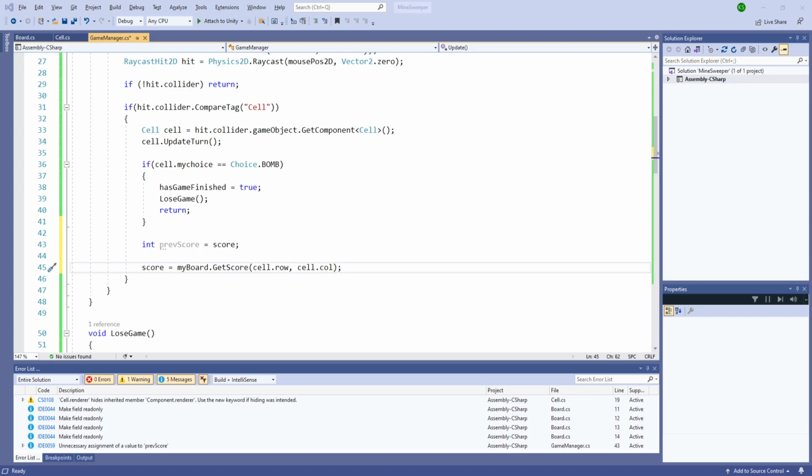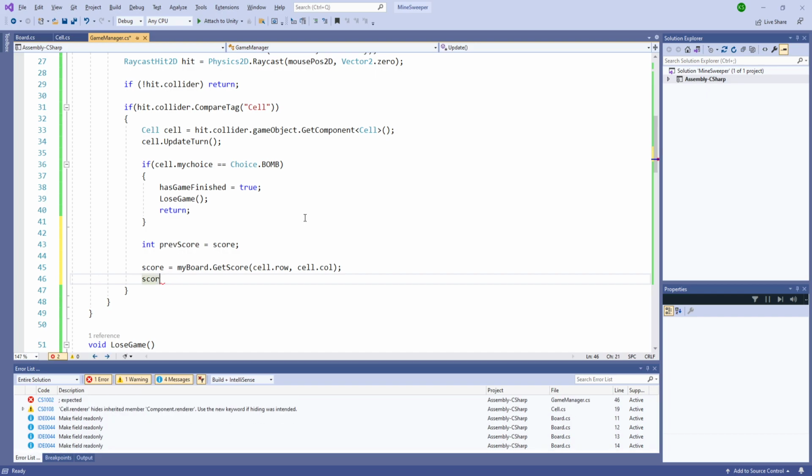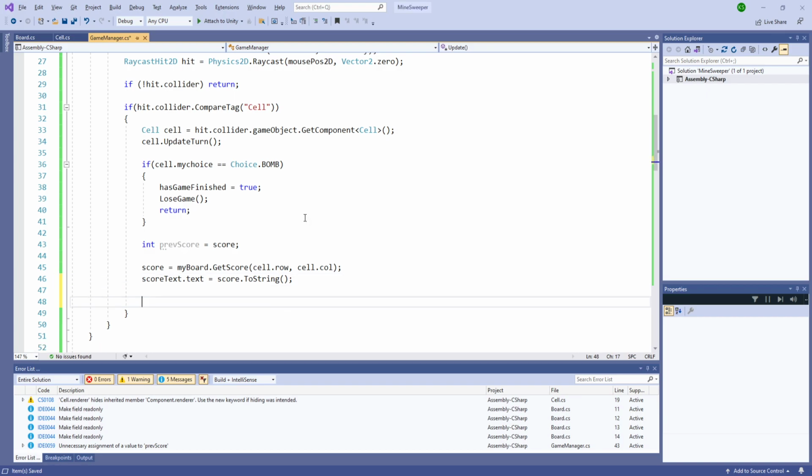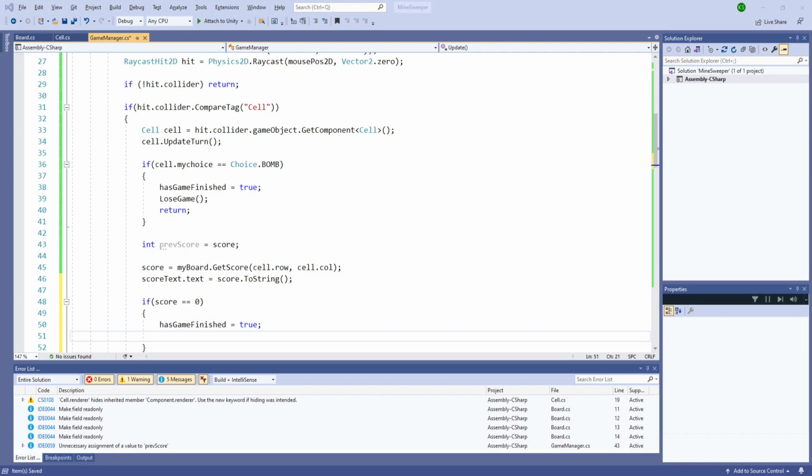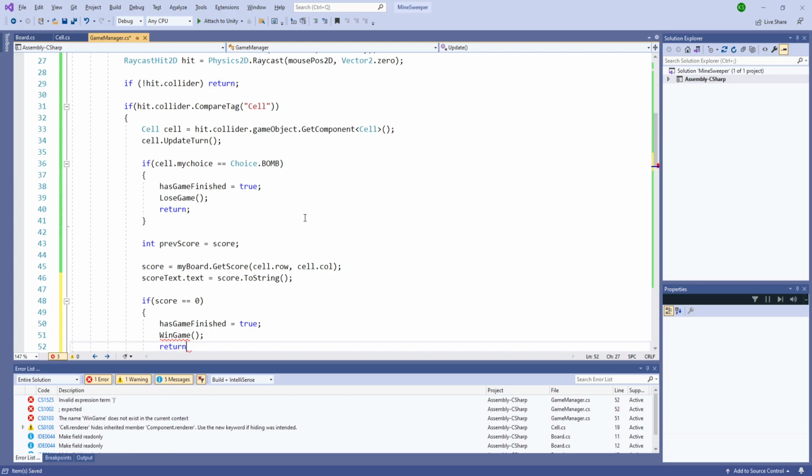Now update the score. So we'll do score text dot text equals score dot to string, and after updating the score, we'll check if the score is 0, then we'll say has game finished, and we'll do win game.